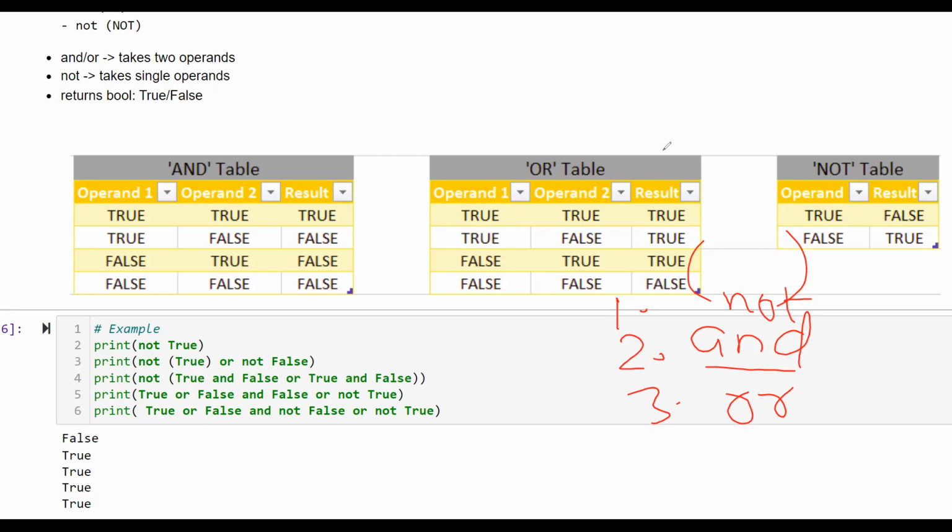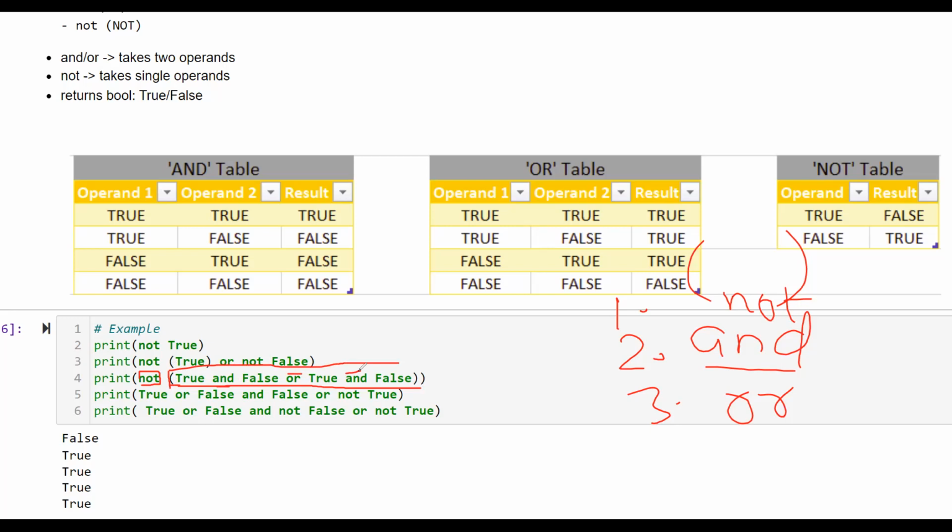Right. Okay. So, for example, if you look at this case, we have one innermost bracket. In that case, I cannot go first with this AND. Okay, sorry, not. That wouldn't be true. I have to first evaluate this bracket one. But if you look at this bracket part, it has multiple combinations. It has AND, it has OR, it has AND. Now you have two AND, one OR. Which one should I evaluate first?